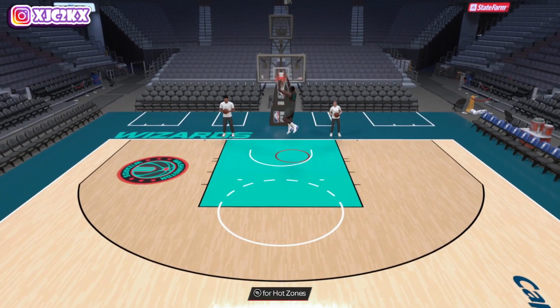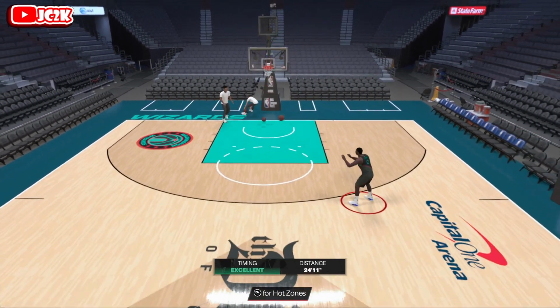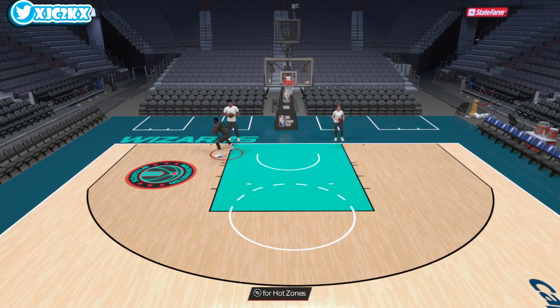It is nice that he is now a very, very solid slasher. He's definitely a much better slasher than his Amethyst card was. And obviously far better defensively than his Amethyst was. He's got Speed Booster on Hall of Fame. His Amethyst didn't have it at all. He is much, much better as an all-around card now than his Amethyst was.